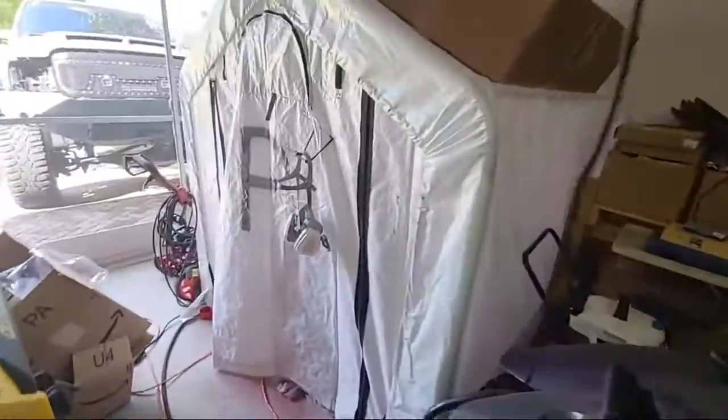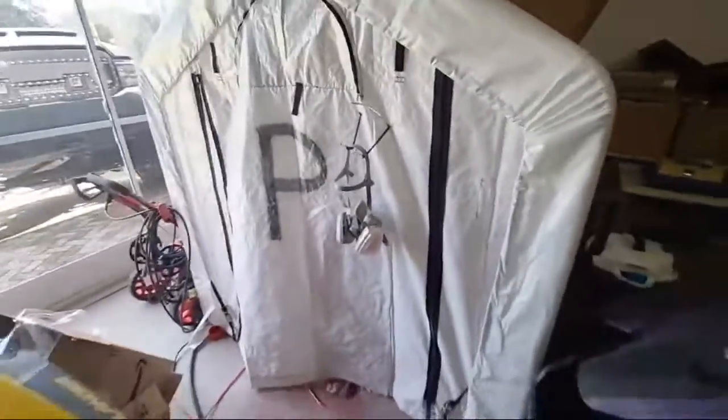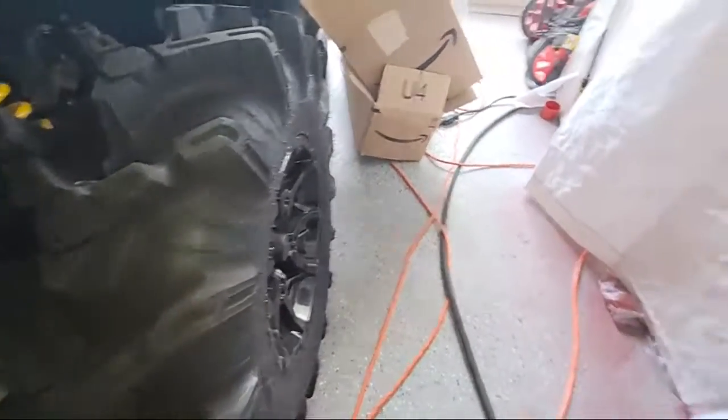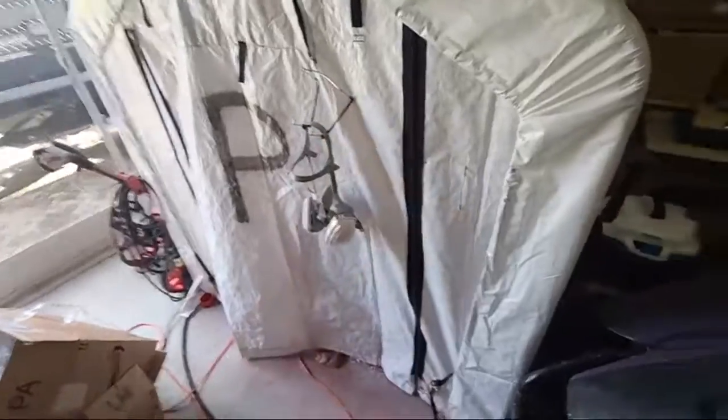Heck yeah, appreciate it. Here's my little paint tent, by the way, if you're wondering. It's a little greenhouse I set up just for painting. A little bit of overspray. Thankfully it didn't get on the four-wheeler. Like I said, bring any truck parts over. We can sandblast them up as long as they're small enough to fit in there, and get her done.